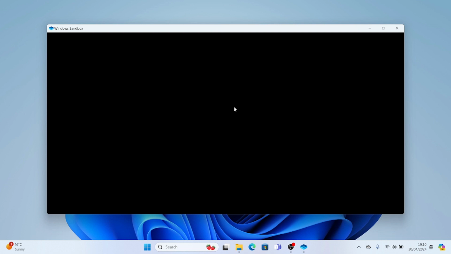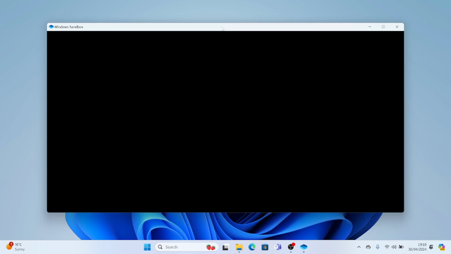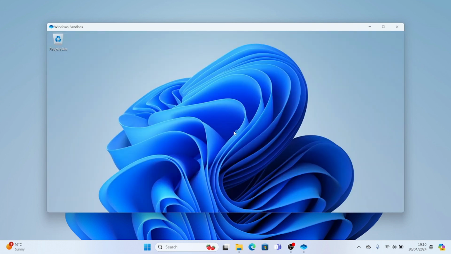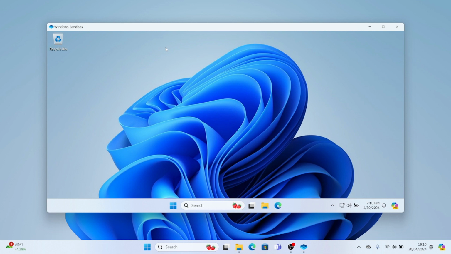Just takes a moment to load. And now the desktop is loaded. You see this desktop that we're looking at inside this Windows Sandbox is basically completely isolated from anything on my own machine.